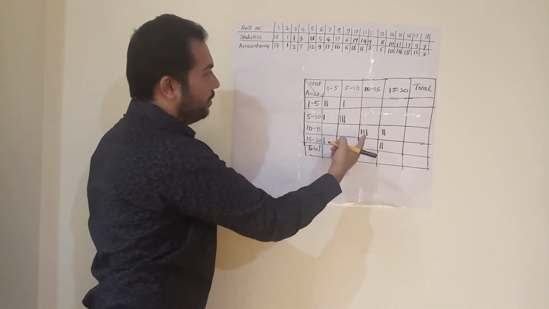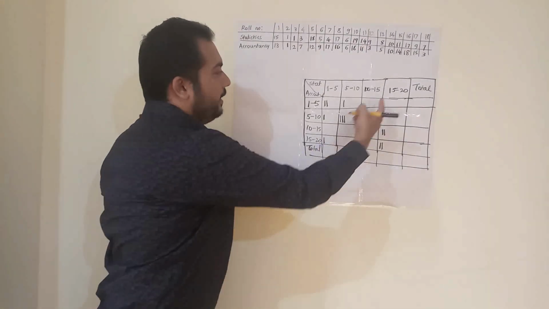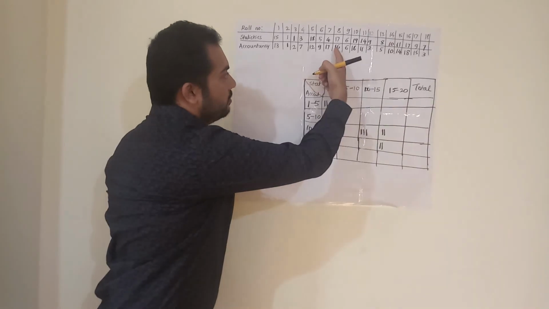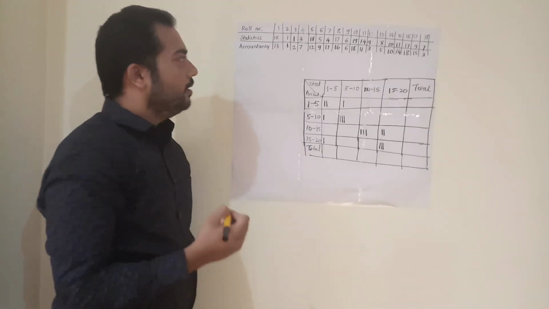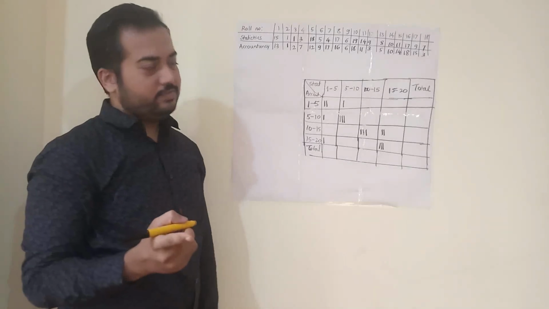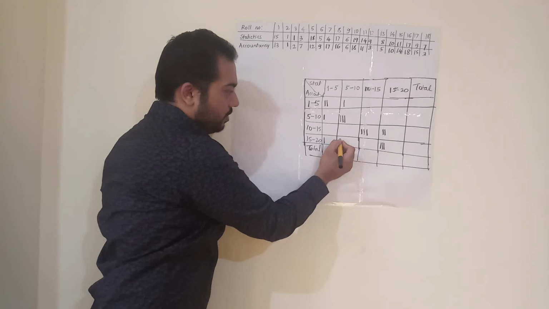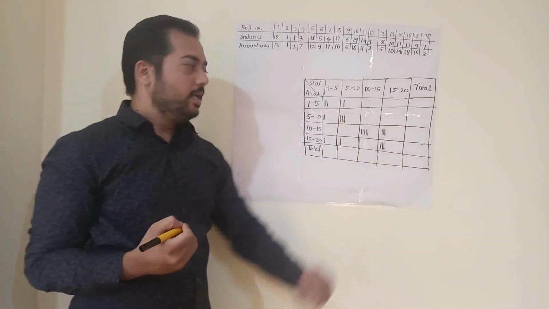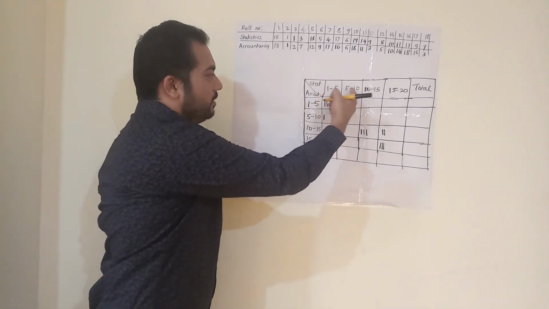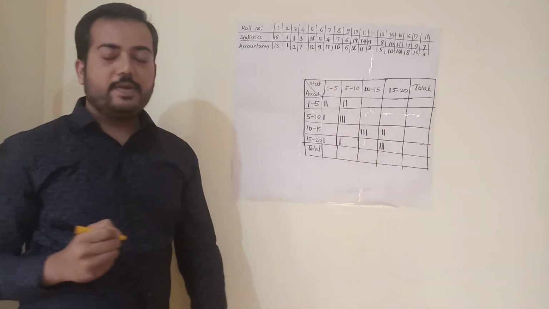11 and 14. Then we have 17, 18. Again the same one. 17 would come here and 18 comes here. Then 9 and 15. 9 comes in the second column, 15 comes in the last column, last row. Then the last entry is 7, 3. For 7, 3, 7 comes in the second column, 3 comes in the first. So we are done with all the tally marks.